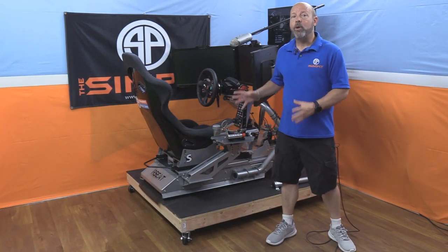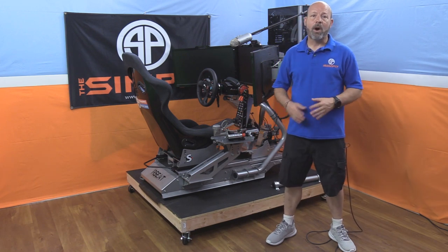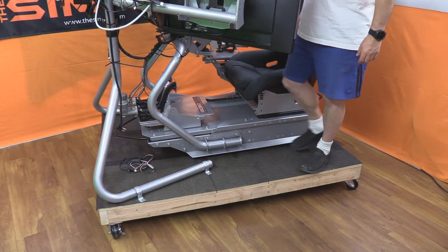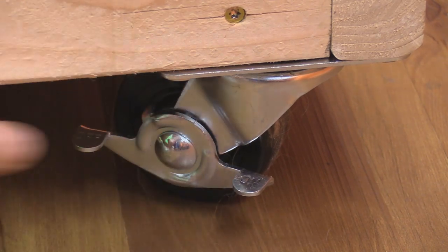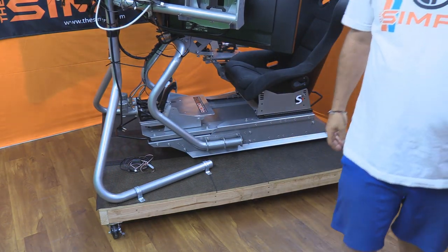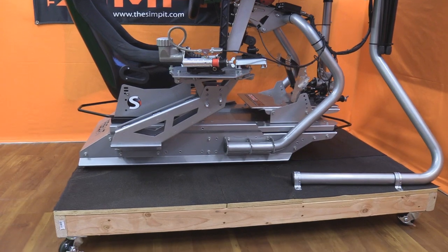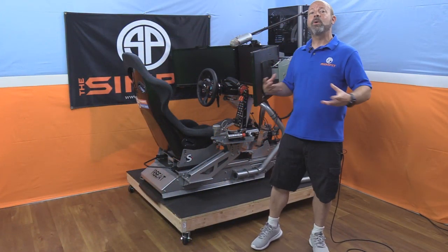In the end I'm very happy with my results. I needed something quick to move around, easy, solid, and stable for sim racing — and it accomplished all of those goals. It is so stable and so strong that I wouldn't even guess I was on a platform when standing on it. With the locking casters it stays in place and doesn't move when I get on or off. The wiring came out clean, and the whole platform connects to a single extension cord with an ethernet wire. In total the project cost under $100, and it only took a couple of hours to build.